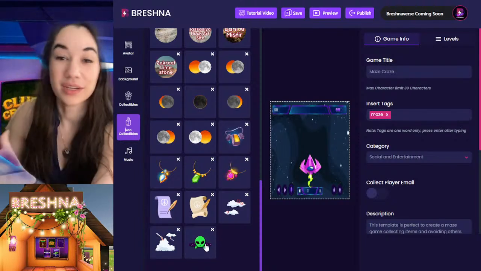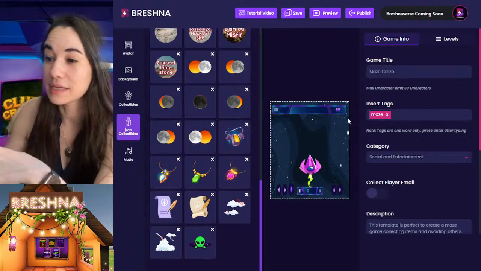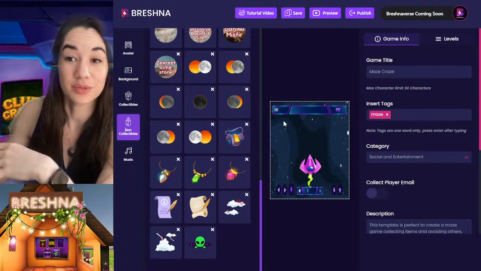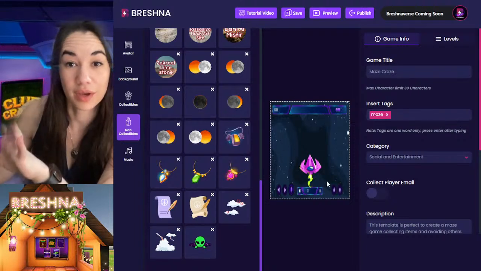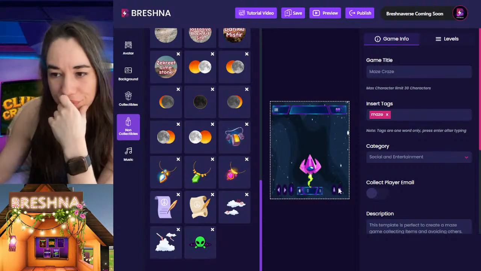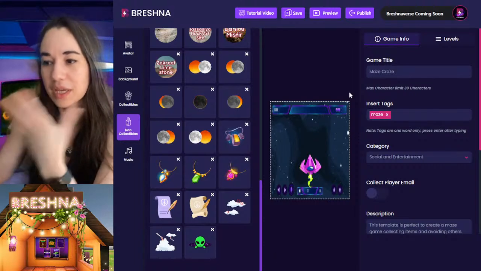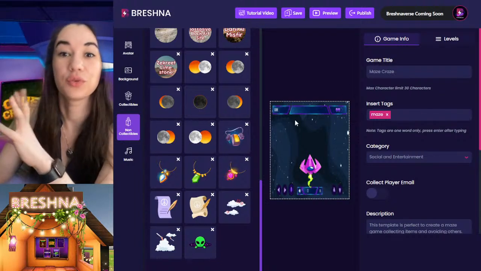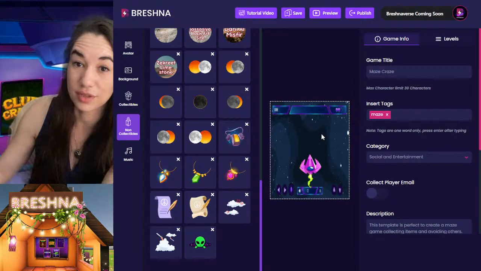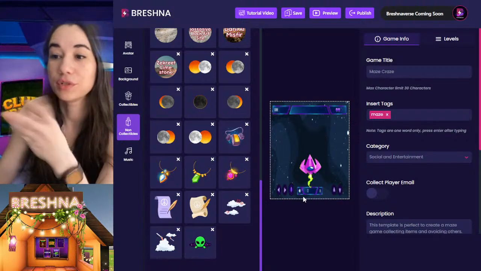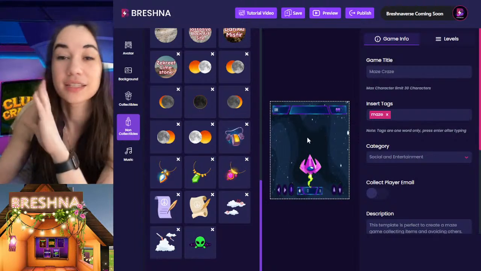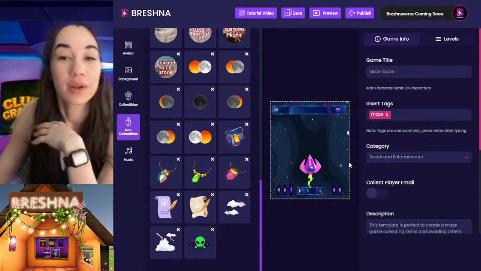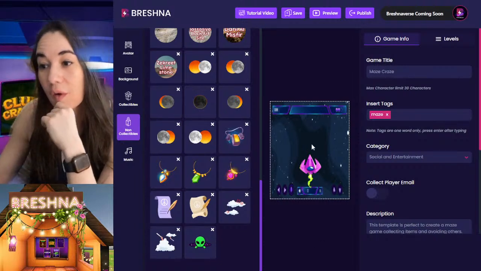So in Maze Craze, if you've never seen this template, it is a maze that pops up randomly, so it's a different maze every time. It doesn't show right here, but it is a different maze every time, and you can go around gathering things and then shooting other things. So you're collecting things in the maze, you're shooting other things to avoid them. And once you've collected all of the things that you need to collect, you can then go and complete the maze, right?